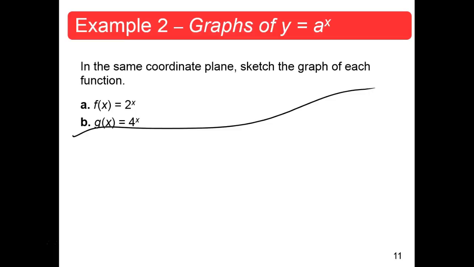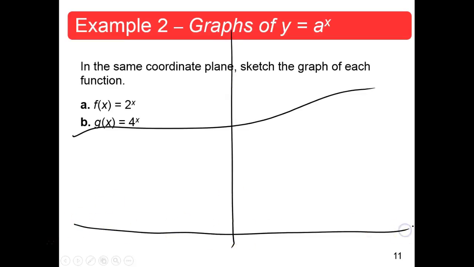In the same coordinate plane, you know what I think I'm going to do? It's so hard to do. I'll just draw the plane. Okay, here's the coordinate plane. I'll tick on a few points here. 1, 2, 3, 4, 5, 6, 7, 8. Negative 1, 2, 3, 4, 5, 6, 7, and 8. Up 1, 2, 3, 4, 5, 6, 7, 8, 9, 10, 11, 12.